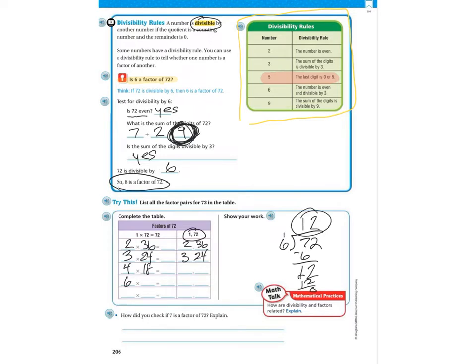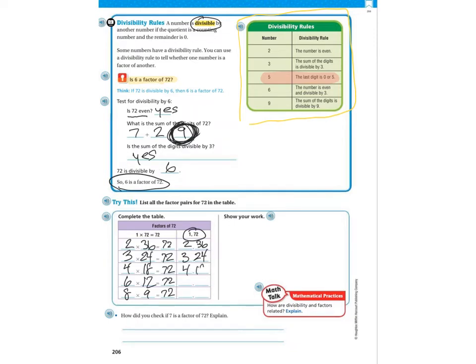And I'm done. So our two factors are 12 and 6. Now, our last one, I don't think it's going to be 7. I mean, we're going to get to that down here. But what's a basic multiplication fact that we know? 72. What times what gets me 72? Now, what comes to mind is 8 times 9. And I forgot to write 72 here. Yes, 8 times 9 is 72.